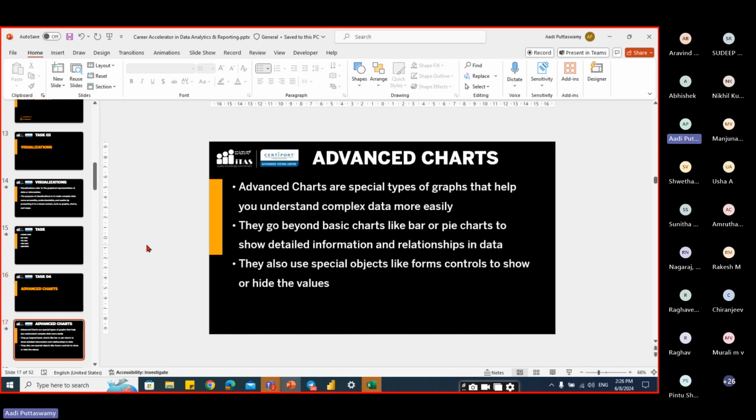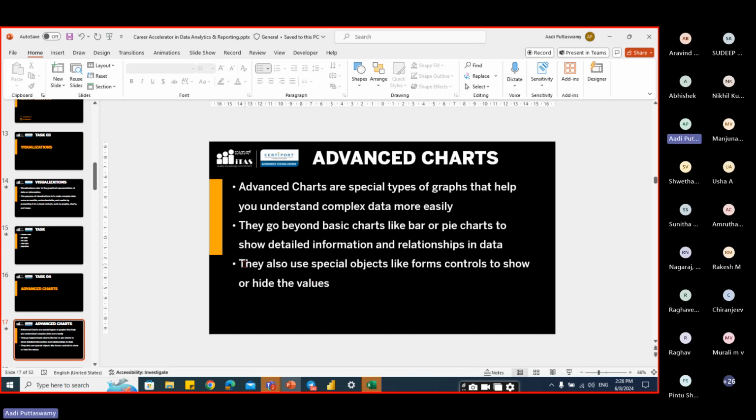Advanced charts. What are advanced charts? I'll tell you. Advanced charts are special types of graphs that help you understand complex data more easily. Say we have a bar chart or pie chart or column chart, which we try to show in a simple way, but for complex data, advanced charts make it simpler to understand.